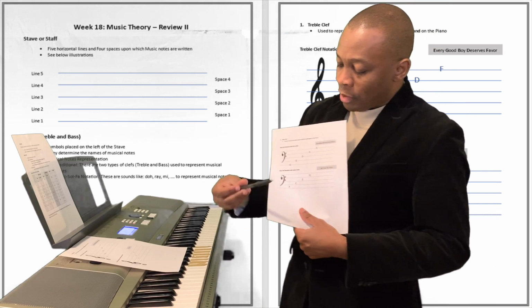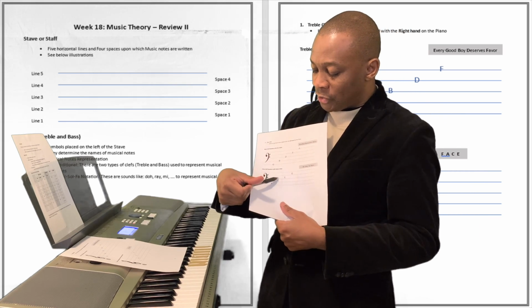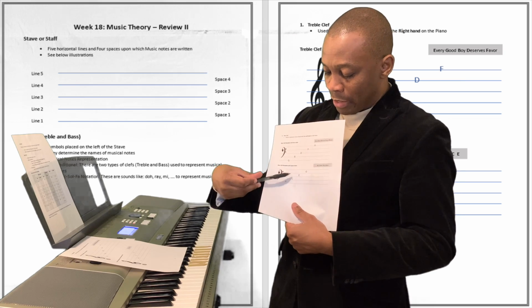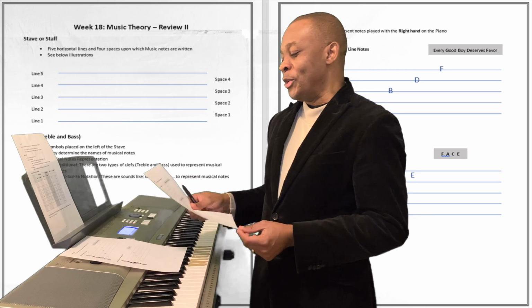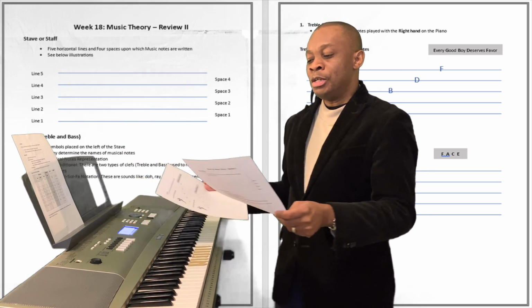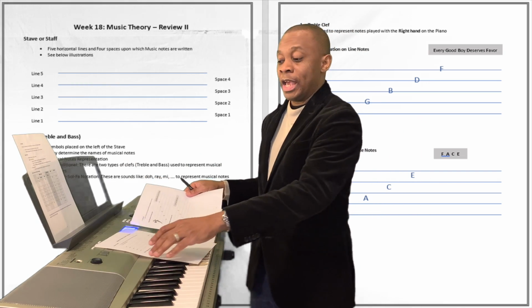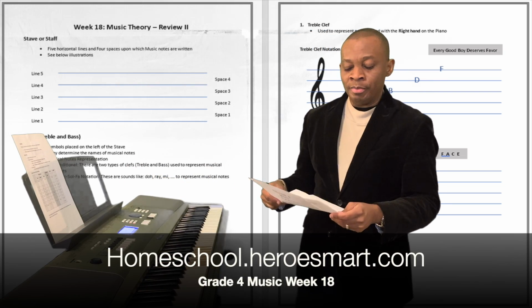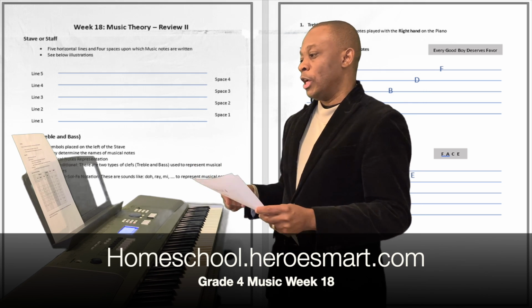All right. What about the space part of it? Well, the space part of it is going to be A, C, E, G. Well, how would you remember that? All cows eat grass. Whoa, that's pretty easy to remember. All right, so those are going to be critical concepts as you study music that you want to make sure you do not forget. You got to remember your stave or your staff. You got to remember your clefs, treble clef and bass clef over there.